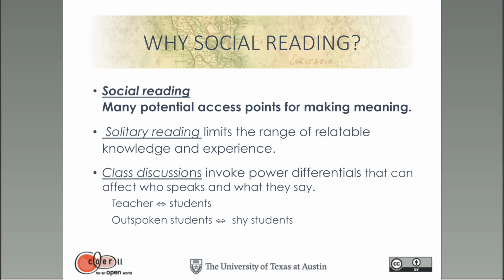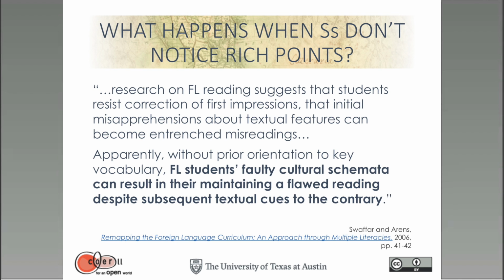We're going to keep that thought in mind, and I'm going to go back to this question of rich points, and let's ask what happens when students don't notice rich points. Swaffer and Ahrens in 2006 published a book, really one of the first or early books about pedagogical applications for multiple literacies. It's called Remapping the Foreign Language Curriculum: An Approach Through Multiple Literacies.